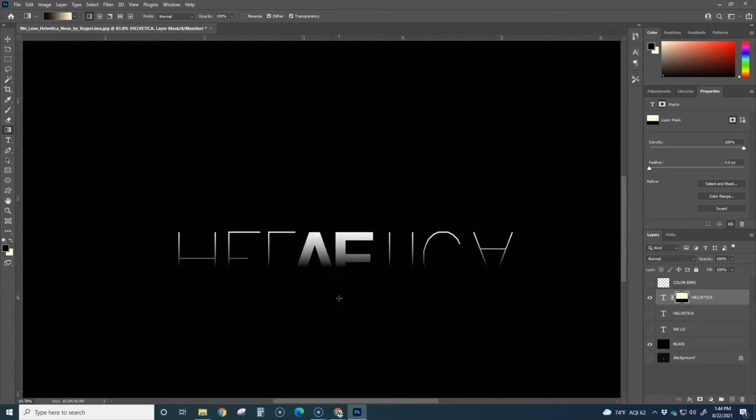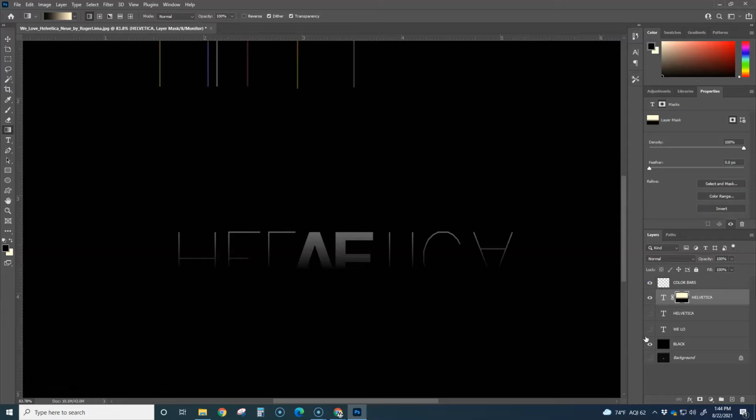My text is actually there, but it's covering it up. Maybe I want to start from here. If my white ends here, there'll be more gray, right? Maybe I'll take the white further back. I'm holding down Shift to keep my gradient pretty straight. Yeah, I think that's cool.